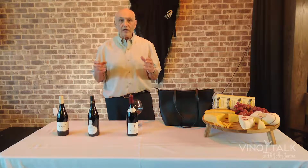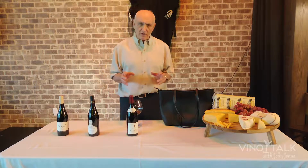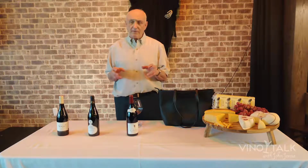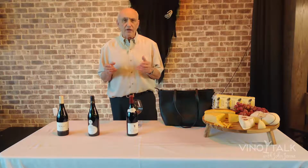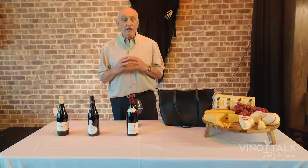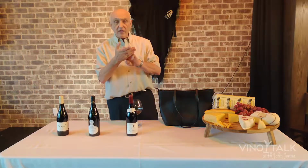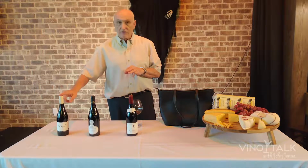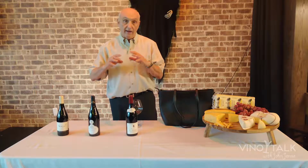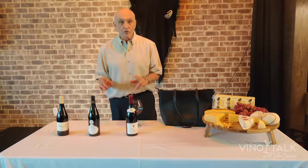It's a lovely, bright, fresh wine made with a process called carbonic maceration, which I'll talk about in another episode. But it means that the wine is very lively, fruity, and has a slight fizz to it. However, if you want to get good Beaujolais, you move up to this category here. So there are three categories of Beaujolais: Beaujolais Nouveau, Beaujolais Villages, and finally Cru Beaujolais.